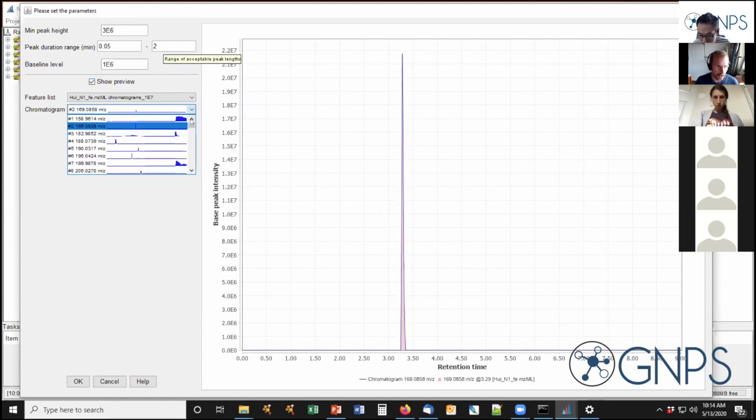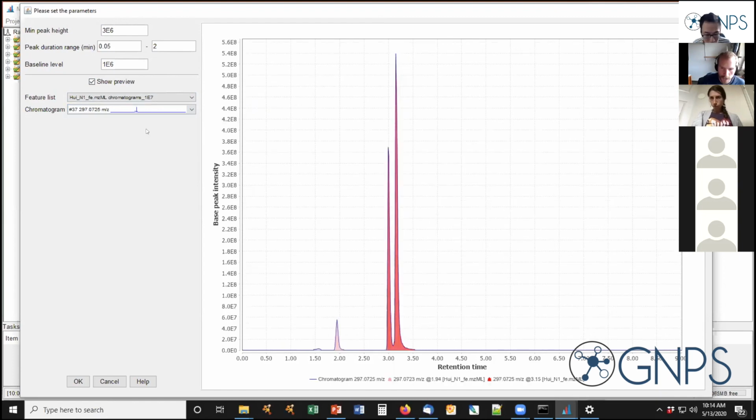And we can now basically scroll through a couple of examples. Obviously this one here was not really challenging. Let's go to one where we actually have two. Oh yeah, this is a beautiful example. So here we have, I would say, at least 3 different peaks that are clearly resolved, but the baseline cutoff is not capable of separating those 2 peaks. And the reason is that they're not baseline separated.